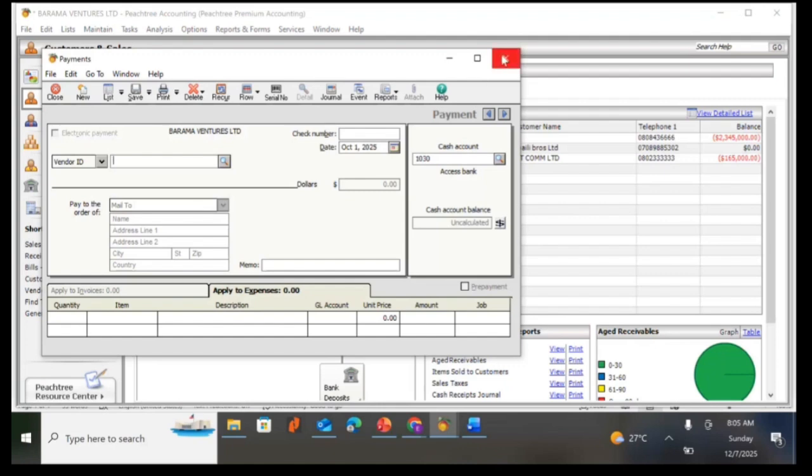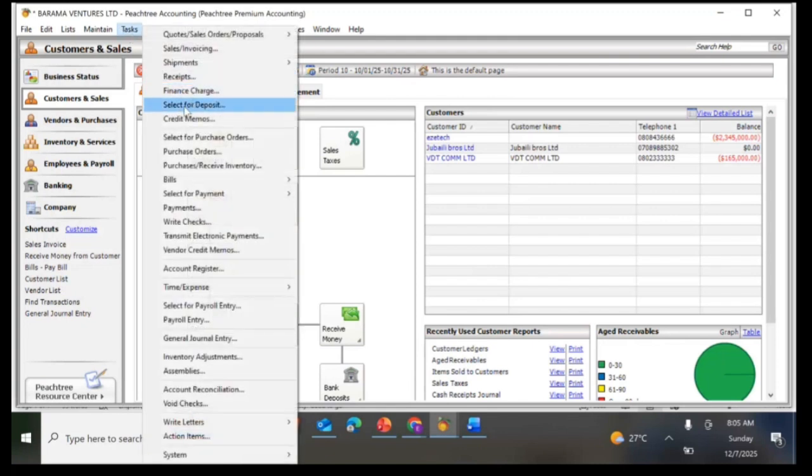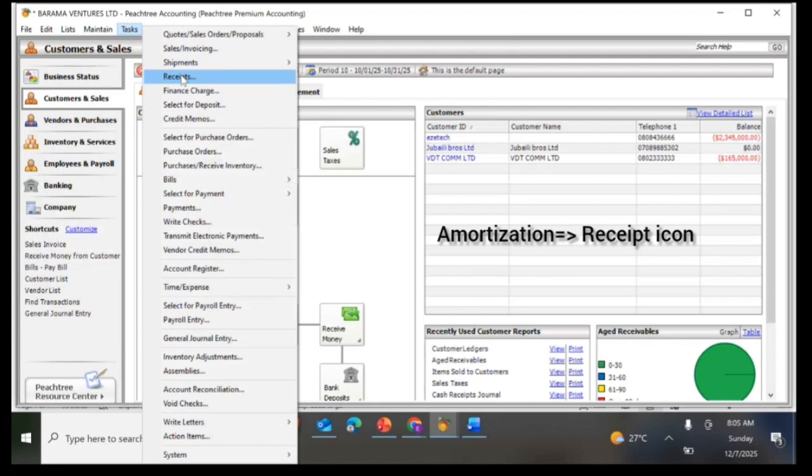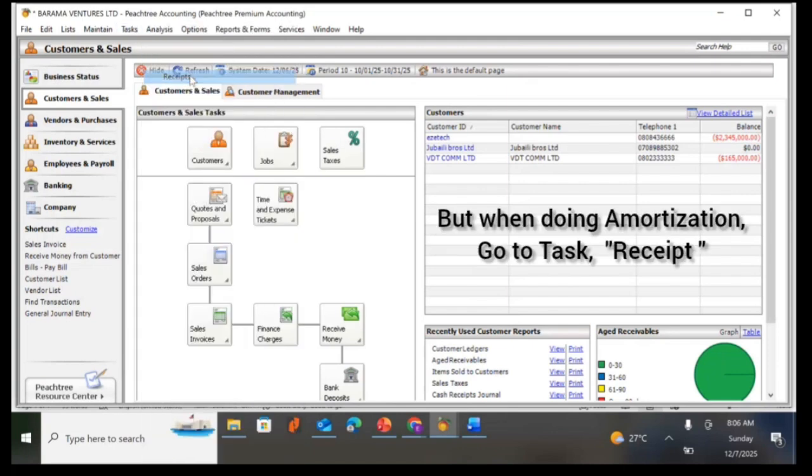Now we used payments in the previous class to make the initial entry, but because we want to do amortization, we are going to use the receipt icon. Please don't get me wrong. When you are making the first payment or lump sum payment, you use payment. But when you are doing the amortization, you use receipt. So go to your task, click on receipt.